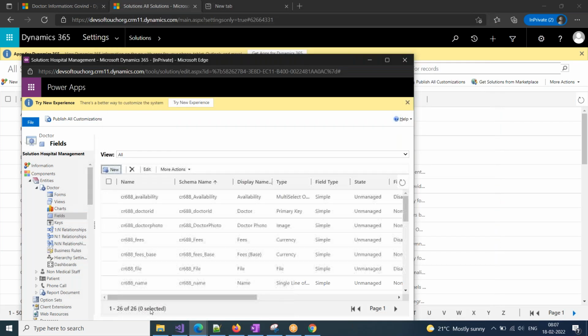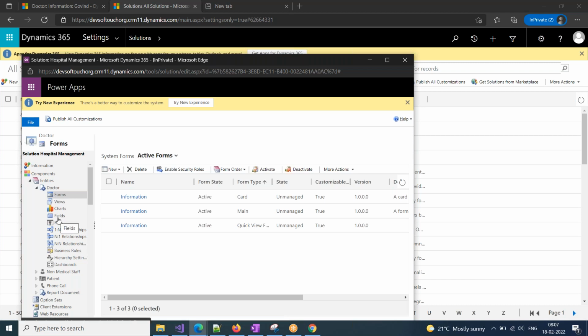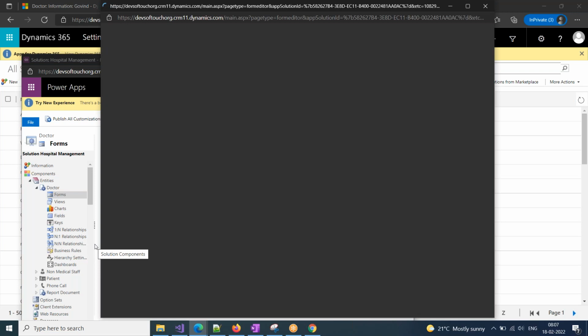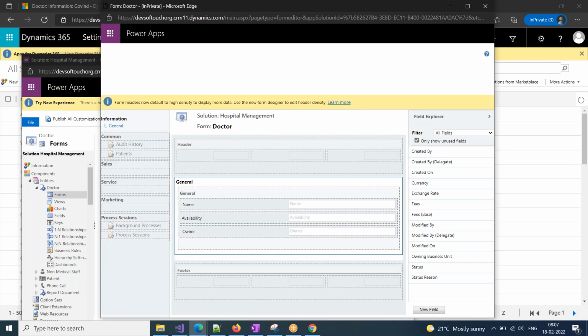Right. So let's update the form of the doctor entity. Now you see, whenever we are going with understanding of the requirement, we are enhancing the fields list, right? Subsequently we are selecting the specific data type, depending on the nature of the data or the type of the data. Okay, so I'm going to add fees here.